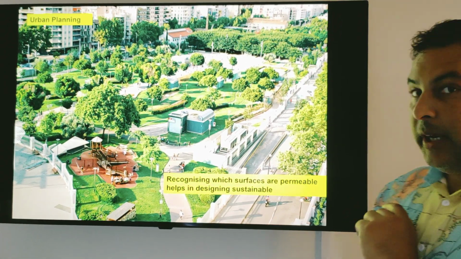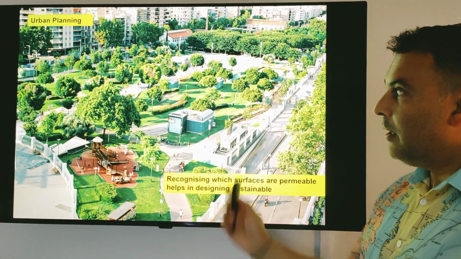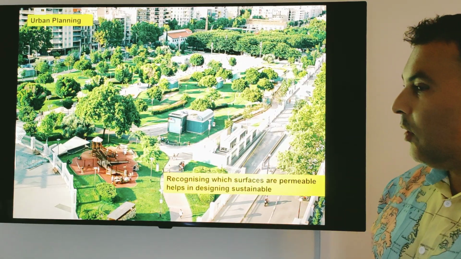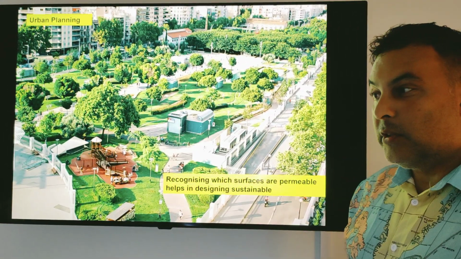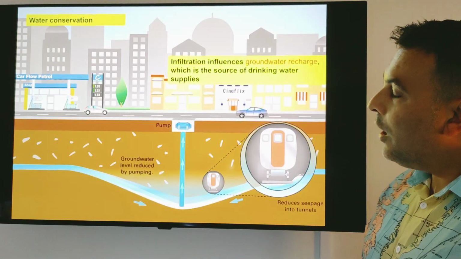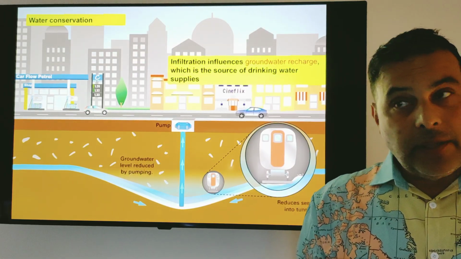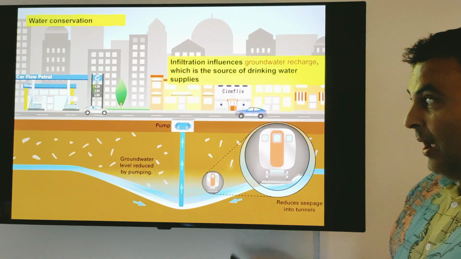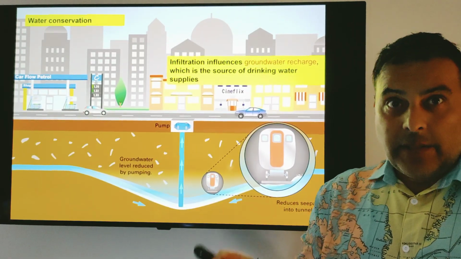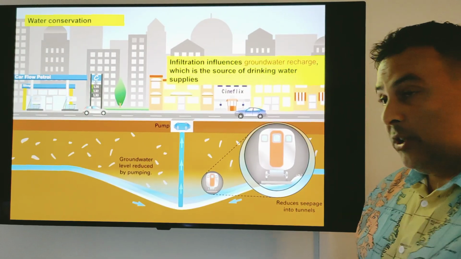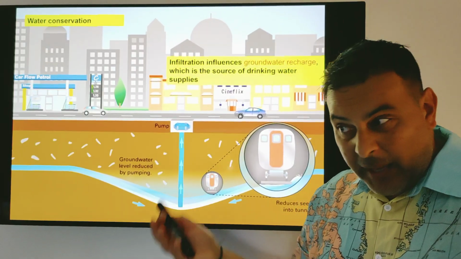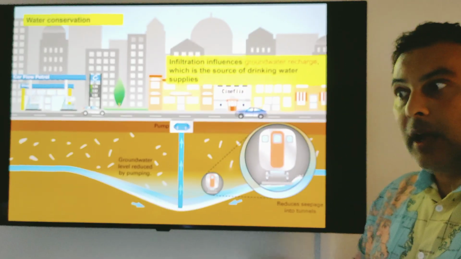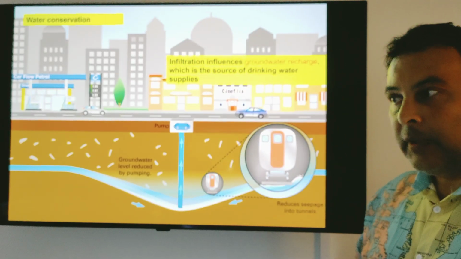You can probably guess already from things that we've already talked about that some of these areas here have obviously higher water capacity rates. And next one, and the last one, is water conservation. This is around groundwater. We need to know, as it rains, we need to know that our groundwater is being recharged, because in and around we extract water to feed our ever-growing cities.